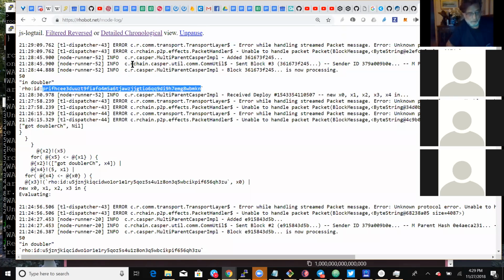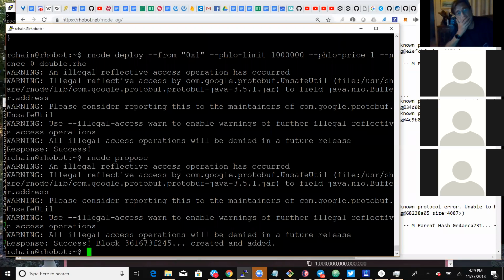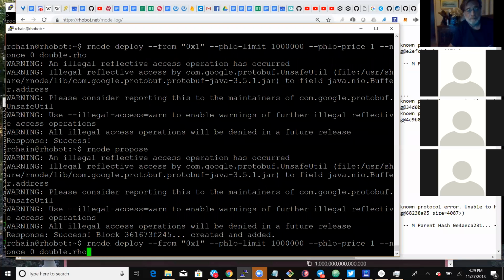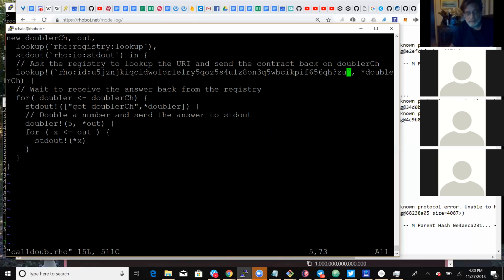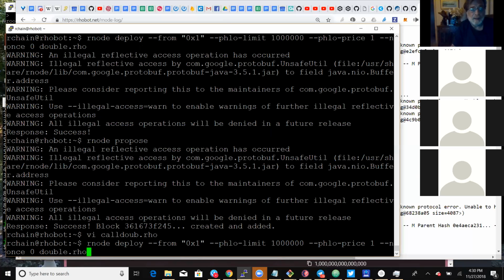In a situation where you're building an application where you need to pass on to someone an ID, supposing the button to generate an ID was clicked twice, it means that you're going to have two different IDs. Right. Yeah, you don't do that. Okay, so this is the new ID. Okay, so now I'm going to do an eval of call doubler.